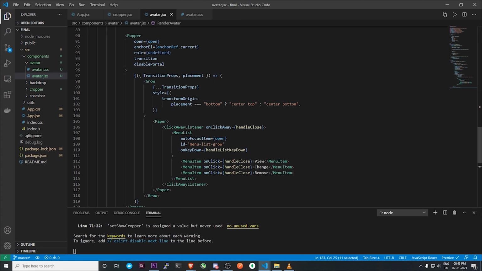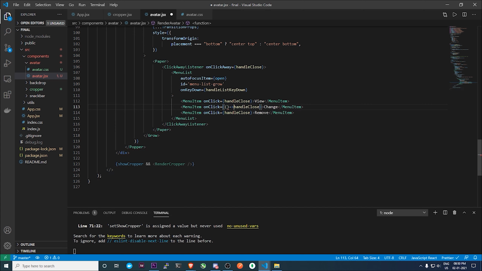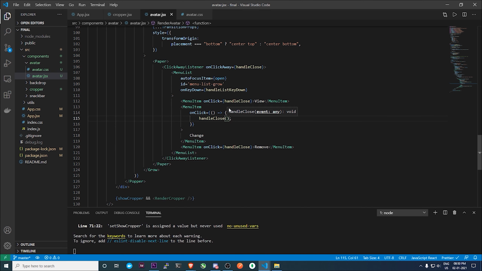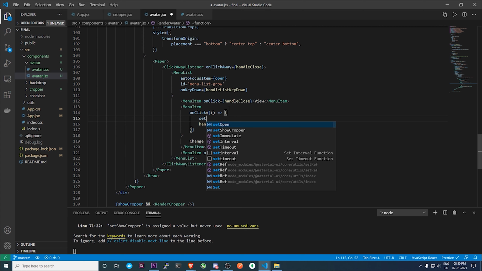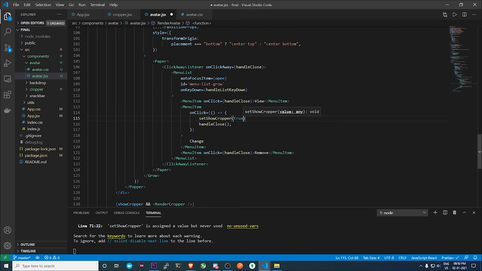To do that, I will write a function at the top of the handle close statement. I'm basically going to set the state of show cropper to true when we click on this change button.